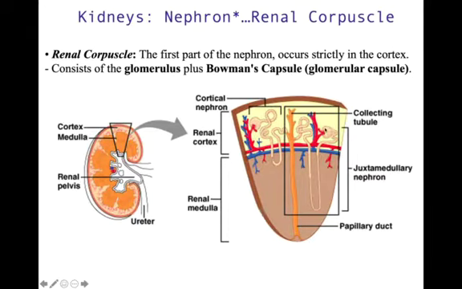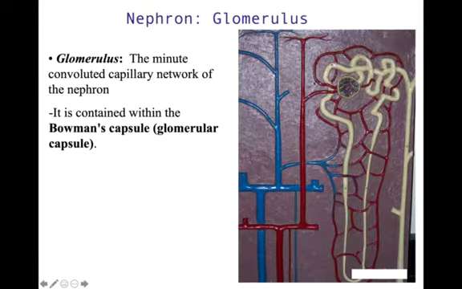Now we can take the renal corpuscle and divide it up into two things. A glomerulus, which is a tuft of fenestrated capillaries, and surrounding those fenestrated capillaries, you have what's called the Bowman's capsule, or your lab manual calls it the glomerular capsule. So the renal corpuscle has two parts: fenestrated capillaries, we call the glomerulus, and a capsule that surrounds it called the glomerular capsule.